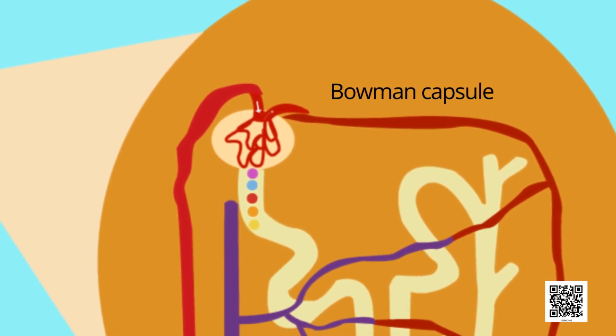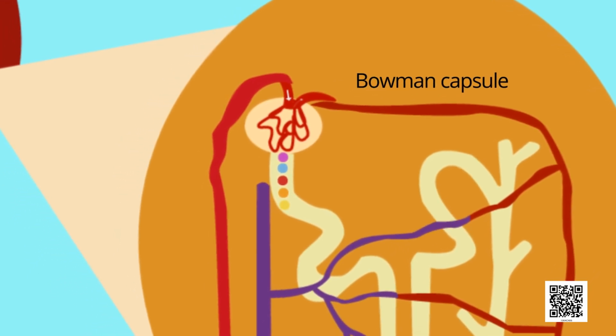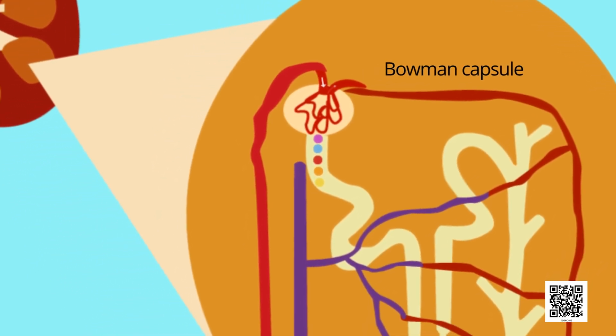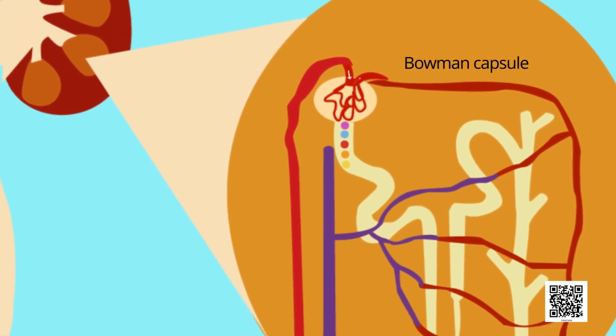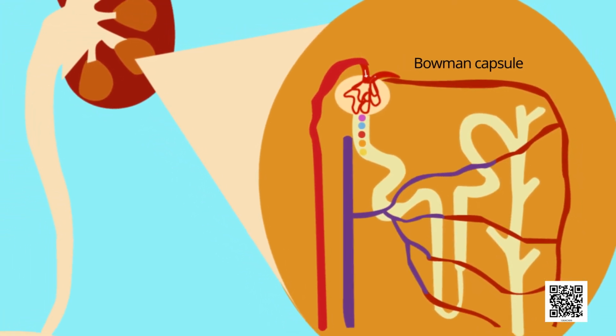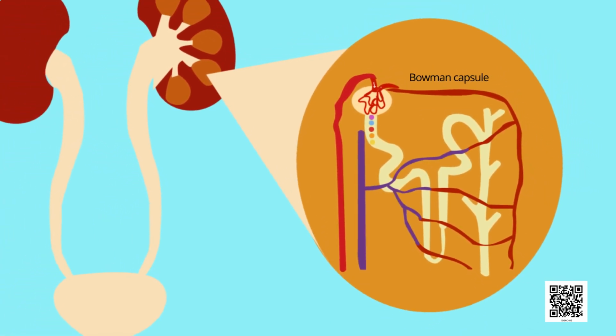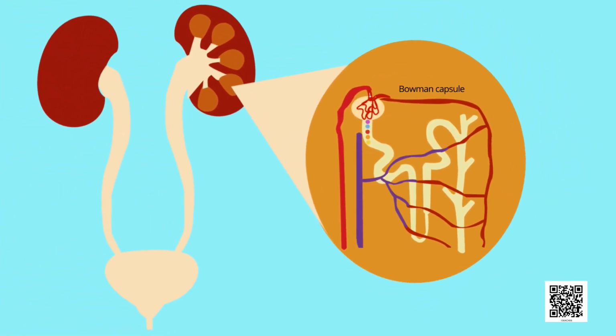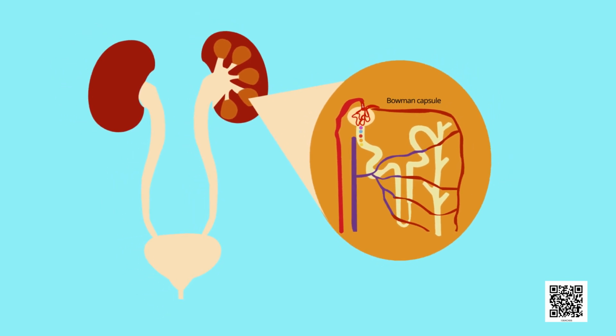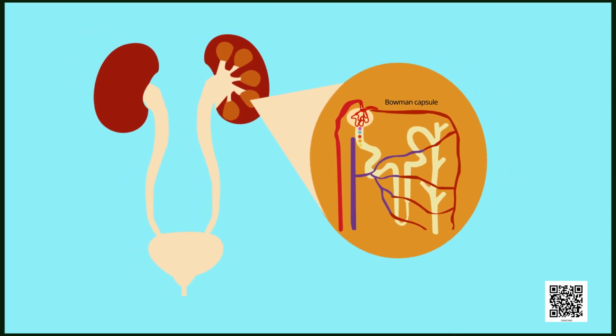The amount of water reabsorbed depends on how much excess water there is in the body and on how much dissolved waste there is to be excreted. The urine forming in each kidney eventually enters a long tube, the ureter, which connects the kidneys with the urinary bladder. Urine is stored in the urinary bladder and passed out through the urethra.